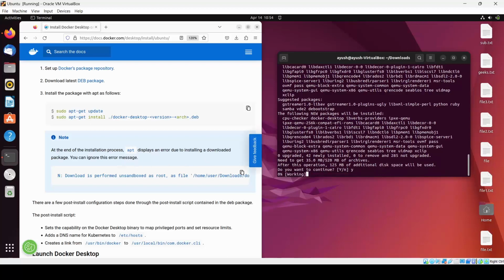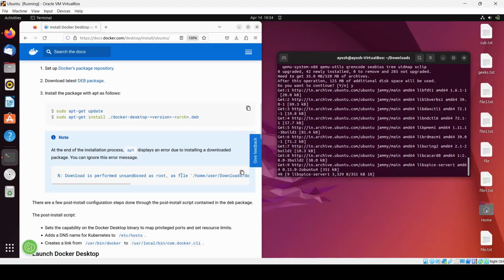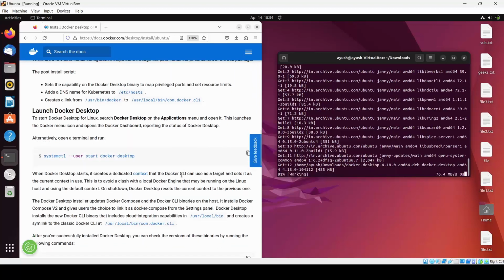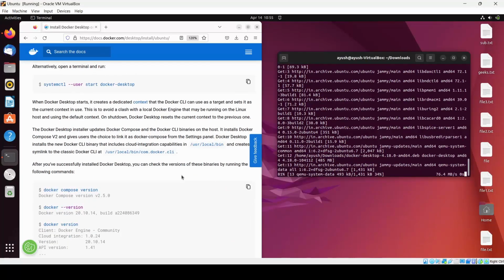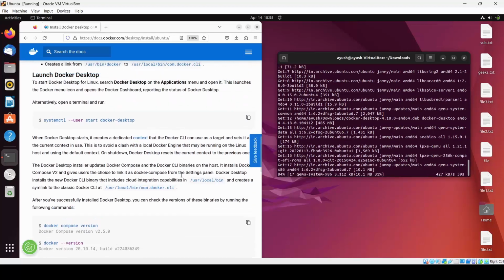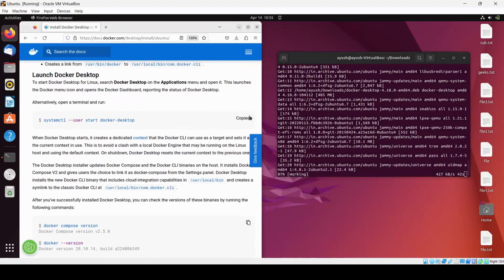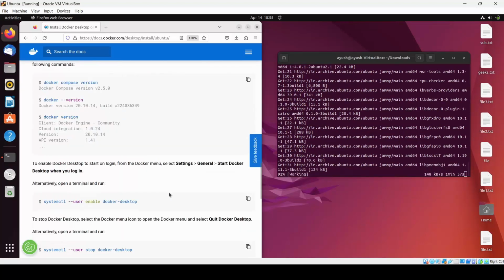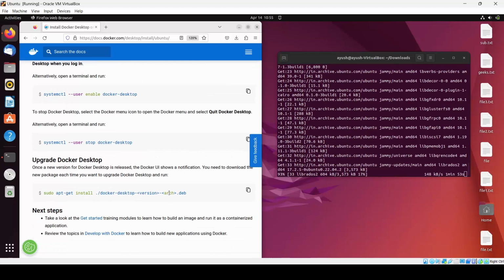Just hit enter, Y. And to run Docker Desktop you can use the systemctl command. Okay, I will wait for the installation. Until then I will pause the video.